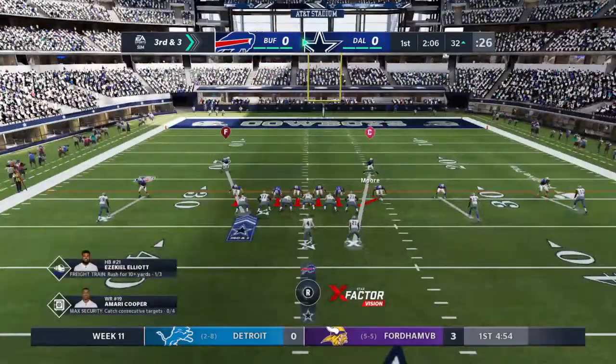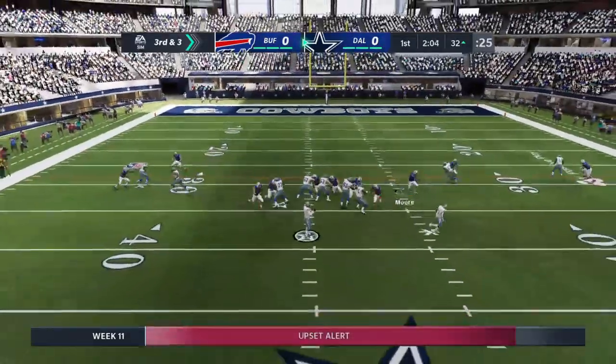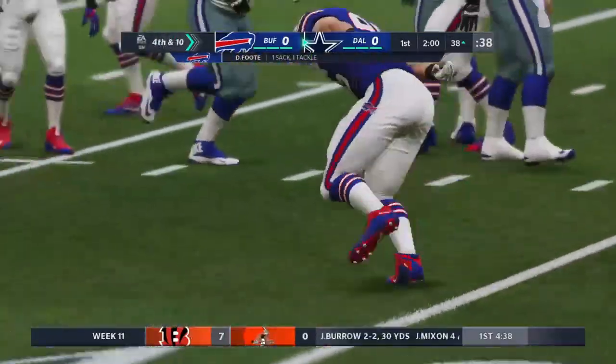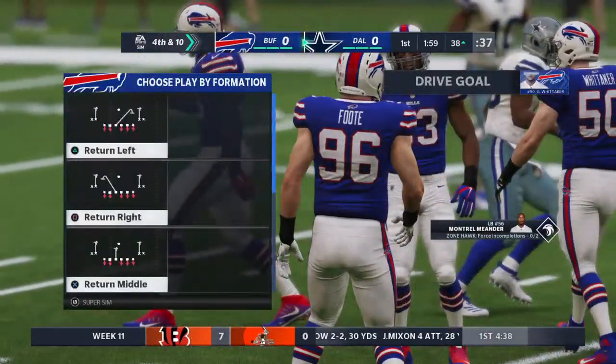It's third down and 4. From the shotgun, it's Prescott. Under pressure, and he will go down. Sacked back at the 38.